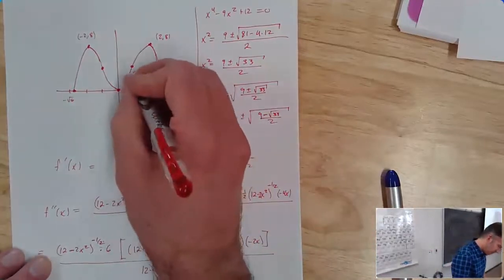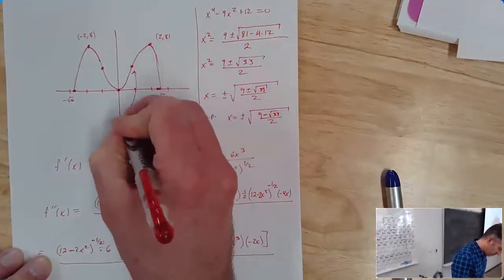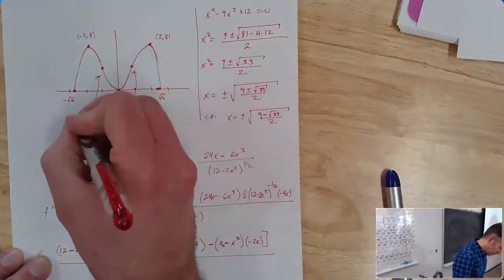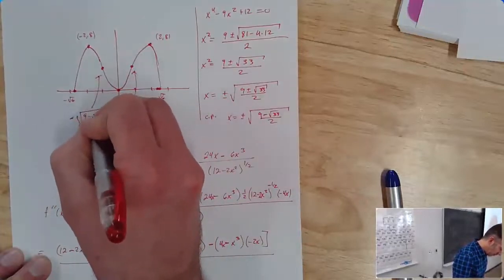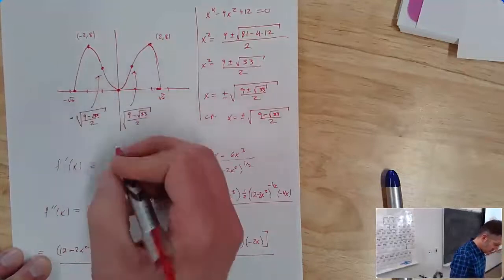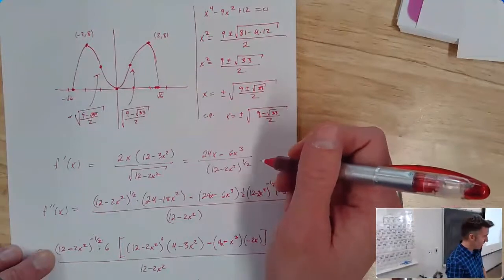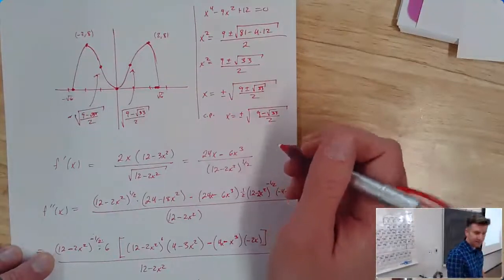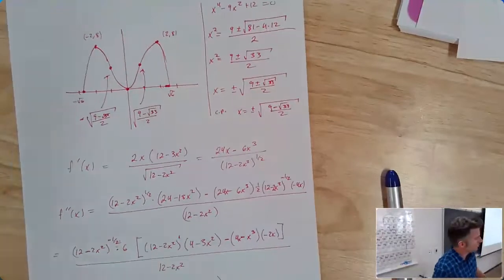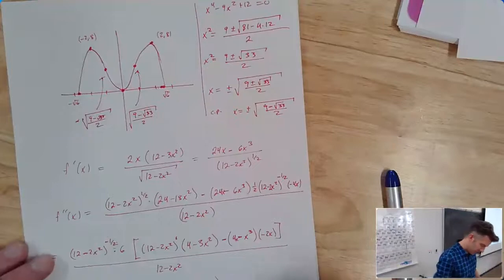Terrible. So there's your square root of 9 minus the square root of 33 over 2, and there's your negative square root of 9 minus root 33 all over 2, comma, whatever the y value would be. Right? We don't want to find it though. It's terrible. And then, yeah, this problem is a good reason we didn't do this before. Or we didn't do it for this one. This one's terrible.